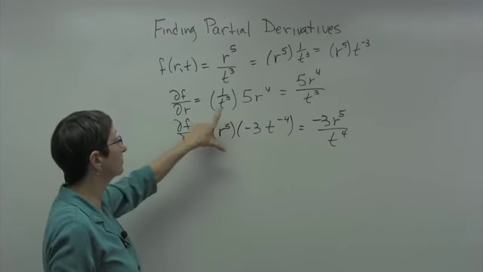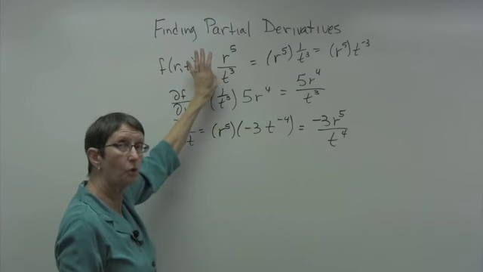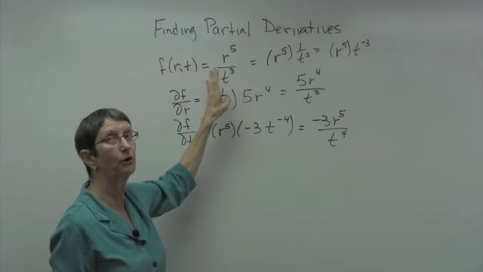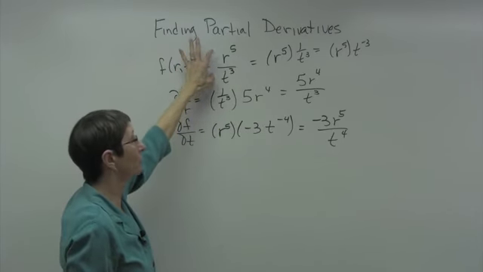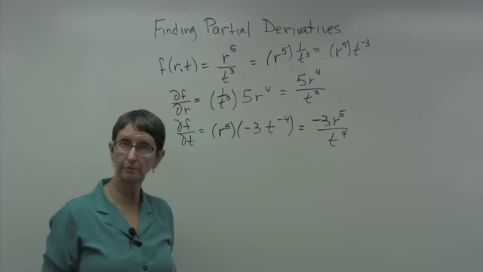Typically, we don't leave negative exponents in answers. So to take the derivative of something in the denominator, if it's one little term like this, you don't have to use quotient rule. You will for other problems. You will have to do quotient rule. But for one term like that, you just pull the denominator up with a negative exponent and take the derivative.